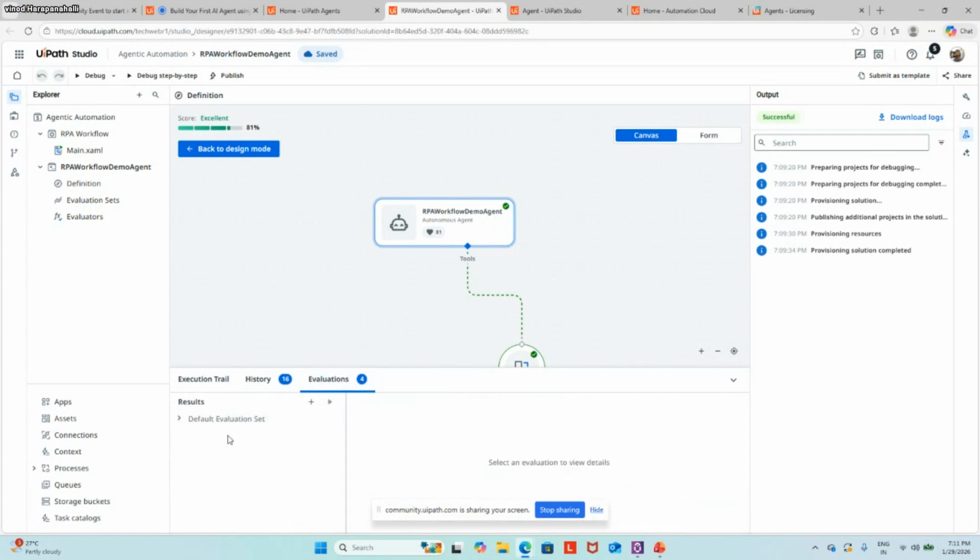And evaluation, again, if we can set any evaluation, any human intervention that is required, we can set right over here. Okay, and if you want to download the logs, we can directly download the logs from here, and we can publish this agent to production, so we can publish it and use it for the day-to-day works. Okay, so this is all about the demo part.